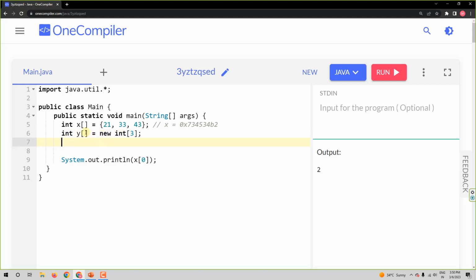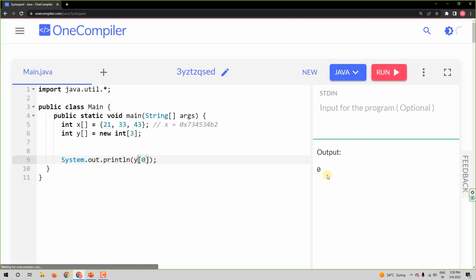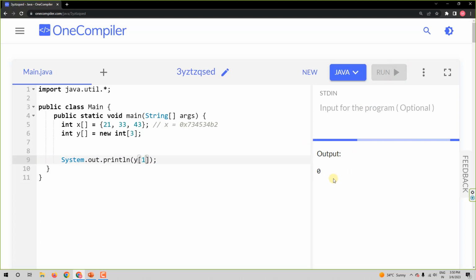I'm creating an array with 3 zeros. So you know how to create this too, correct? We have learned this. Now let me print out y of 0, we should get 0, y of 1 is 0, and y of 2 is 0. So I've created an array y which has 3 zeros.